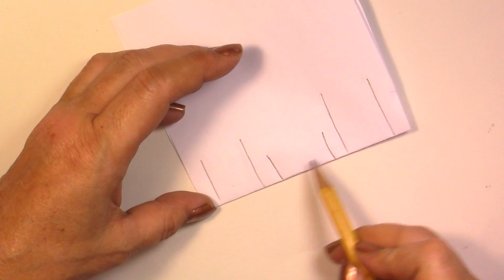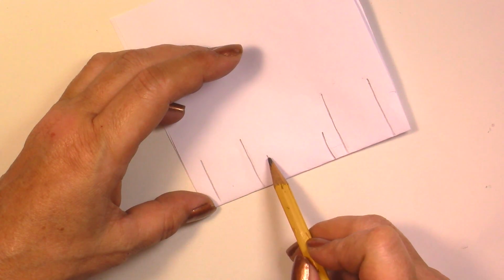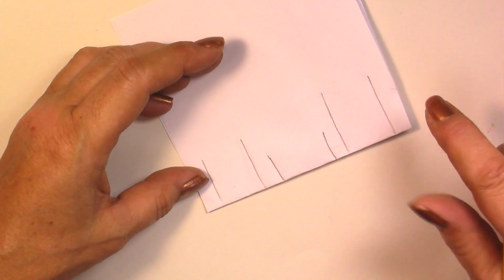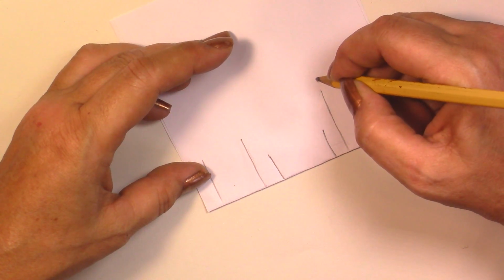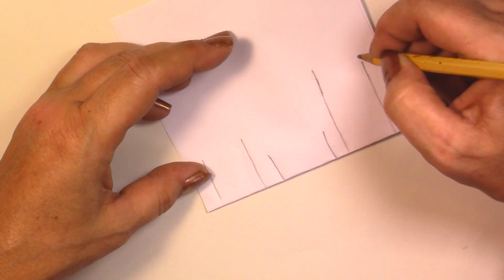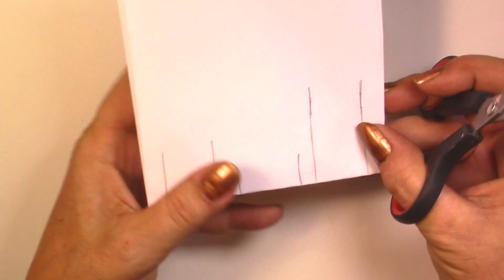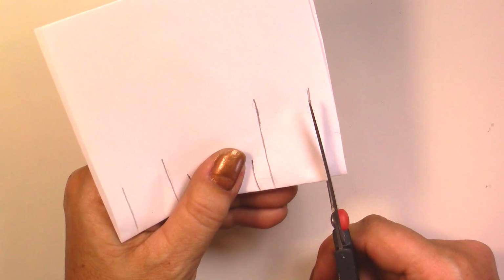And every time I leave a space here, you should not cut directly the next one because otherwise it's going to be one whole big piece and it won't work. And this one, I'm going to do it much longer, just to show you something. Okay, so once you're at this point, you're going to cut and follow your lines.